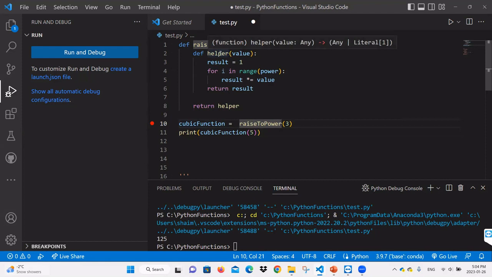When we execute this, we would have a function object that has something called value, and it would know from the outer function that there's something called power, and this is a function object.